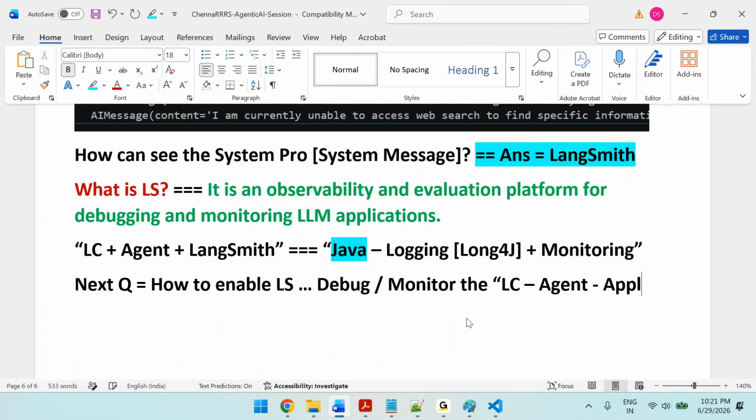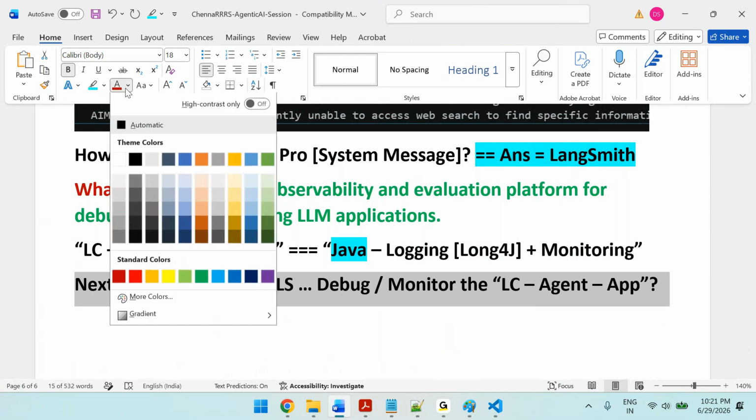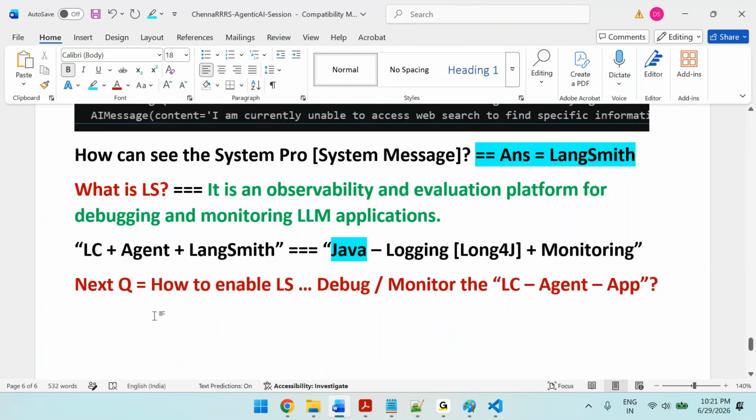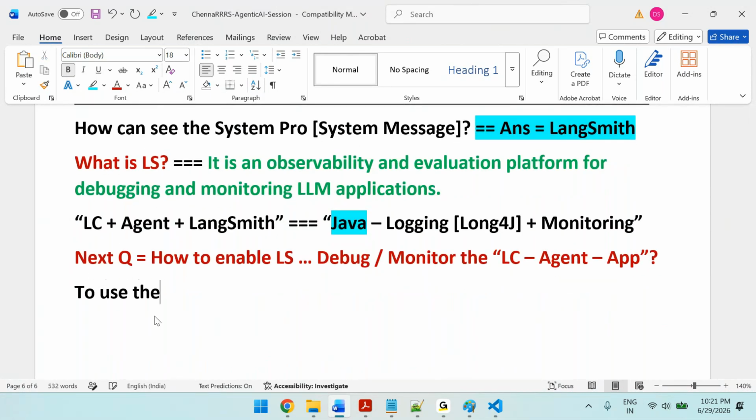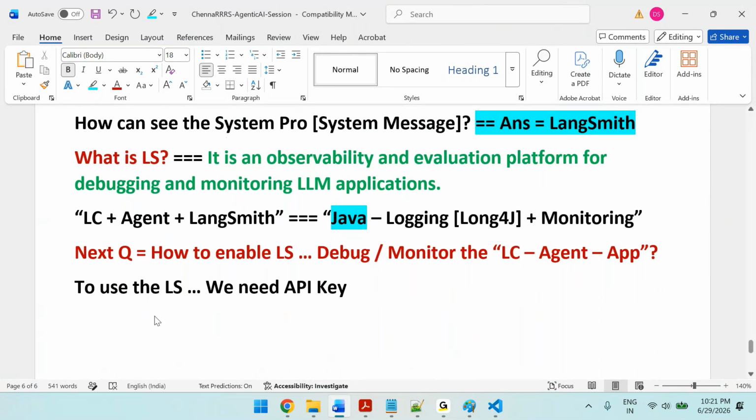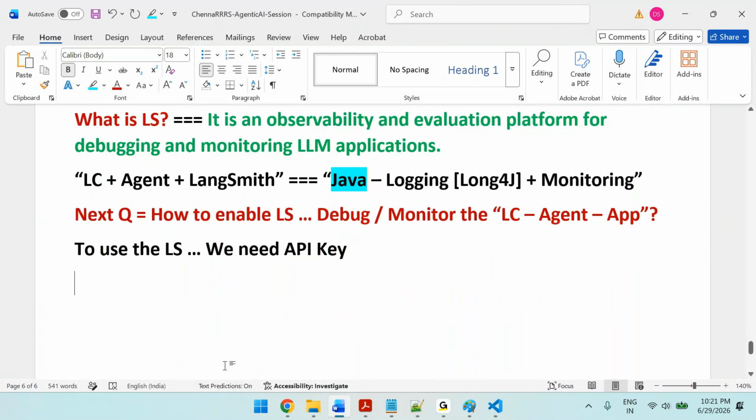To use LangSmith, obviously, we need an API key. And we also need to install LangSmith with pip. So go here.